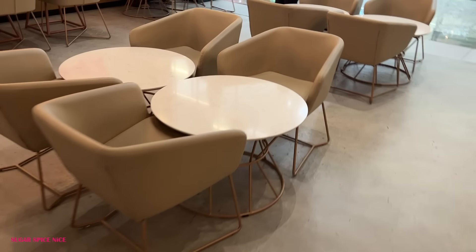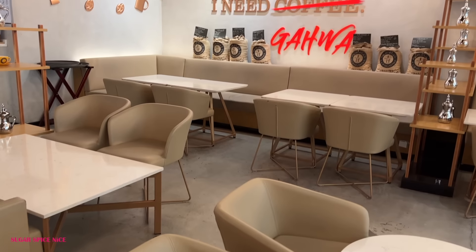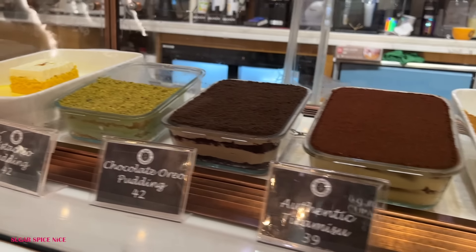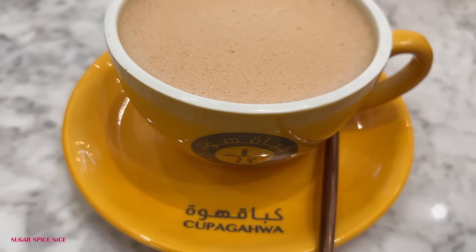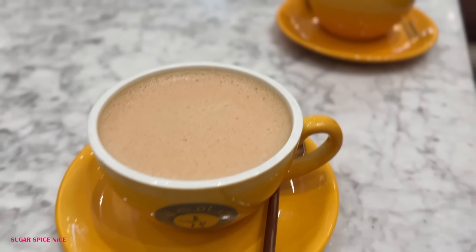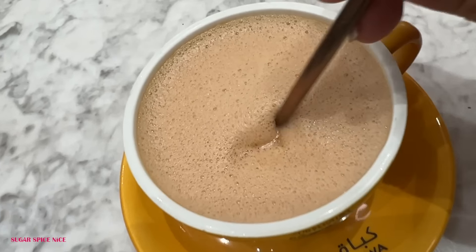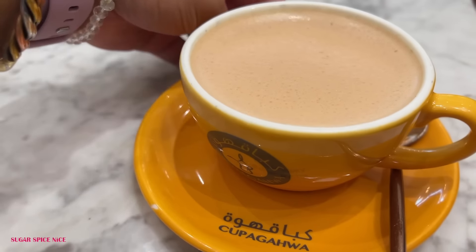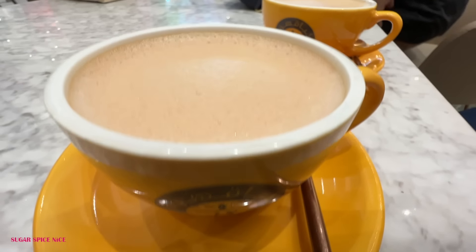I am in full chill mode today. After roaming around the mall for a bit I'm stopping at this cafe — Kappa Gawa. As tempted as I am to indulge in their desserts — would you look at the spread? — I think I'm just going to stick to tea. This is a very different type of tea called Karak and I found it really light and mild, but I love the quantity and also the yellow cup that it came in.